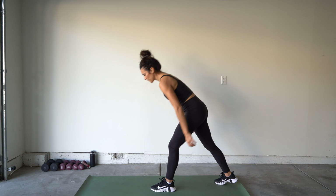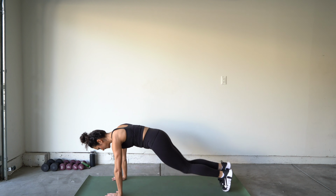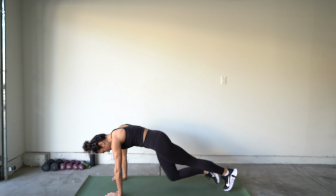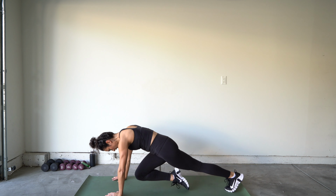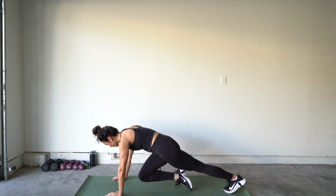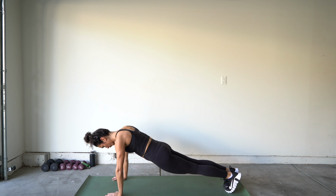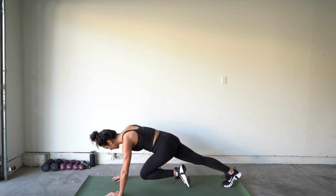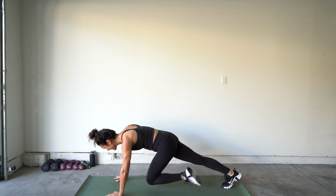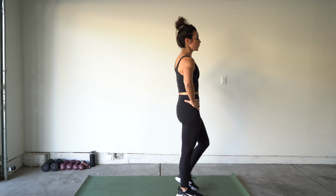with our climbers. Get into position. Climb it out. Picking up that pace. Just hold it. Hold it if you have to. Don't calm down. Walk it out. Okay, that's round one. Done.